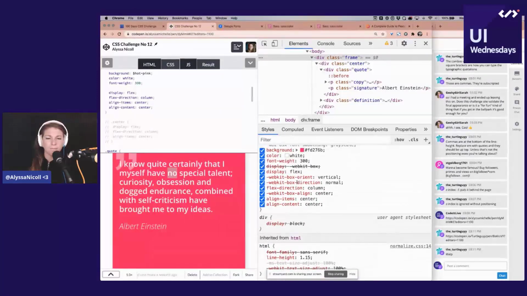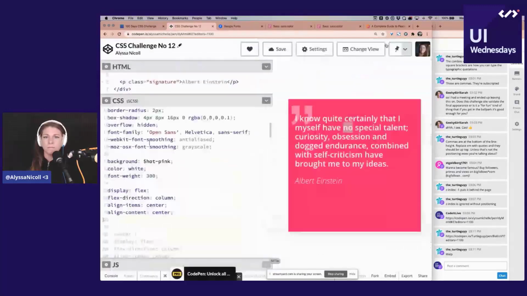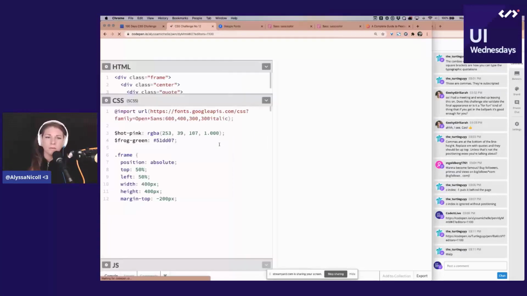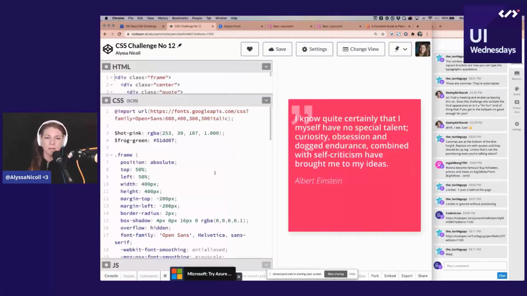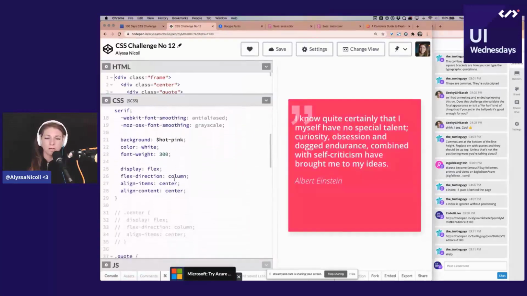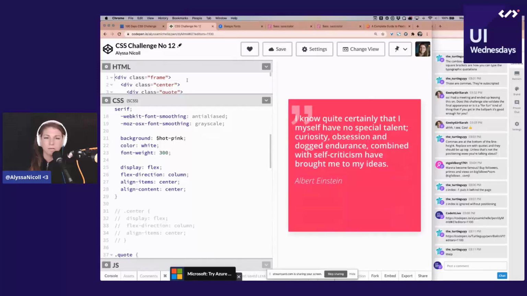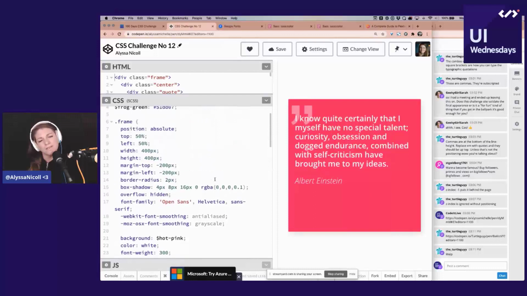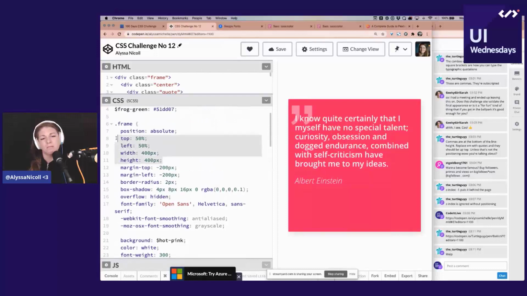Let's see. Close the console. Ooh, every time it gulps me. Okay. I don't think our positioning is messing everything up.